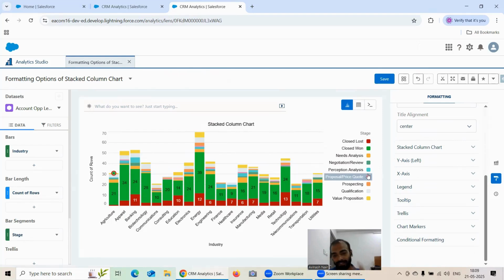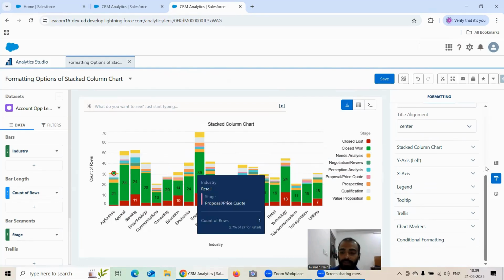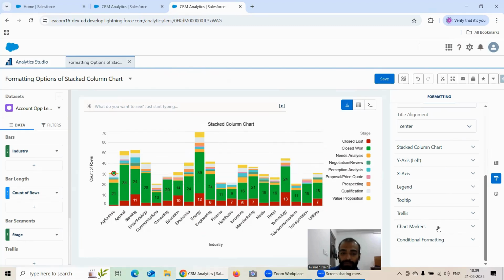So basically it exists during that particular moment only, when you are actually analyzing a particular lens or a particular dashboard. The same thing which we are doing on a lens will be applicable on the dashboard as well. So this is what edit chart markers is: in that particular situation it's more of an in situ, where you are focusing on certain parts, and that is being displayed in that particular moment. Afterwards it disappears. So that's about this chart markers.